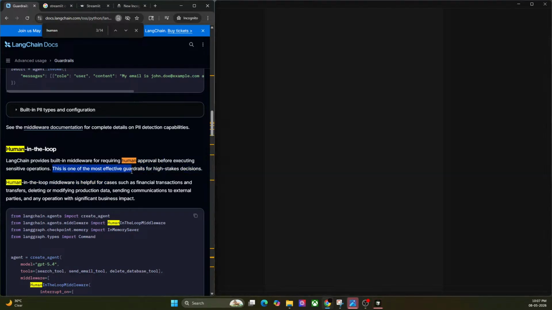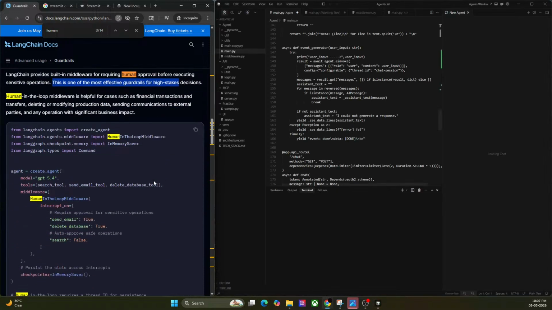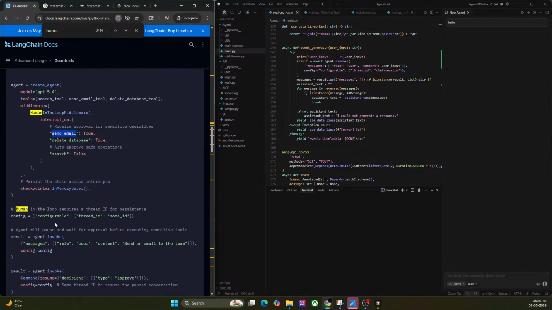This one is the most effective guardrail for high stake decisions. Let's see how it works. Human in the loop middleware interrupt on. So we want to send email, or in that case, we need this main loop configurable thread ID, some ID. That's a config which we need to pass.